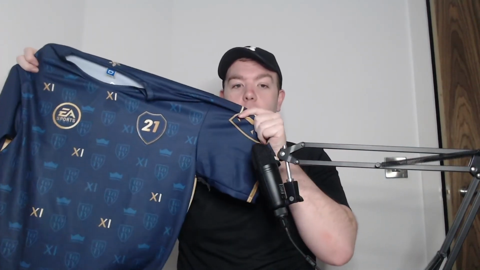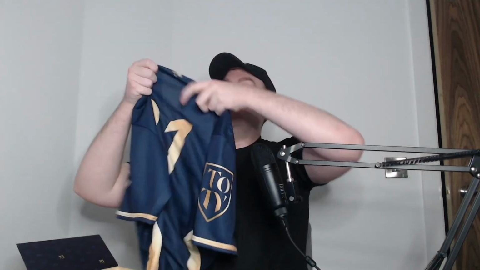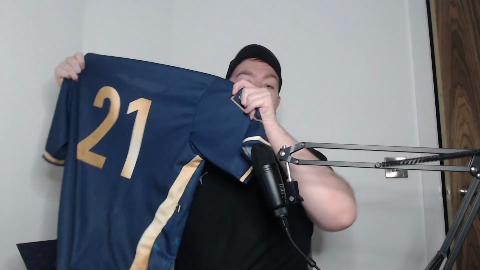So as it folds out, very, very nice. There we go. You can see it better there in the light. The EA badge, the FIFA 21, and then the Team of the Year logo and the crown and the XI in gold. And then as you flip it around to the back, we have 21 on the back. There we go. You'll be able to see it better like that. So yeah, really pleased with that. This is going to be part of my new display going forward once I've got all my stuff sorted in terms of setup. But yeah, massive thanks to EA for sending that as part of the work with SPORF.